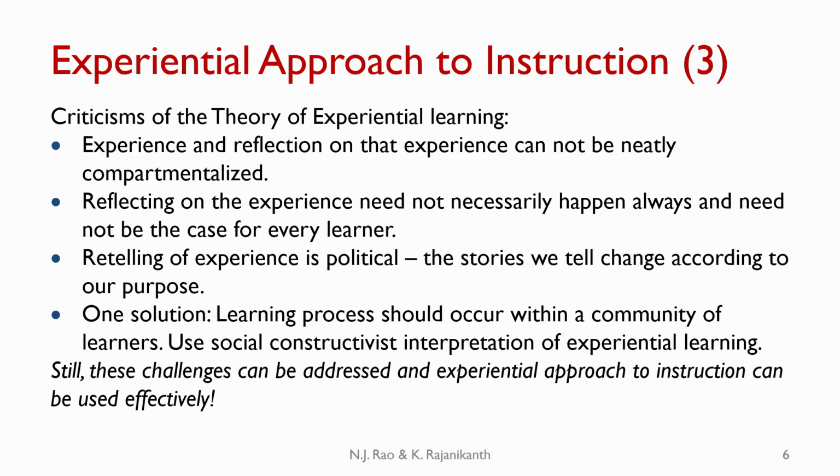People have proposed a solution to this also, that learning process should occur within a community of learners. This is based on the idea that when the experiences are shared and when the learning happens in a community mode, probably the learning will be more authentic. This is based on the social constructivist interpretation of experiential learning, that knowledge is constructed by individuals, but it is also constructed in a community. So, the social constructivist interpretation assumes that when the learning occurs within a community of learners, the experiences are more likely to be recollected in an authentic fashion and learning is more likely to be deep.